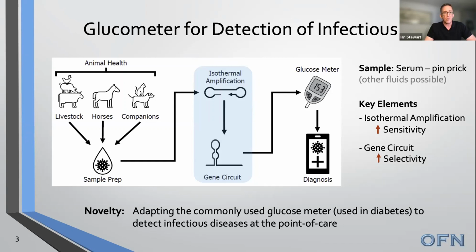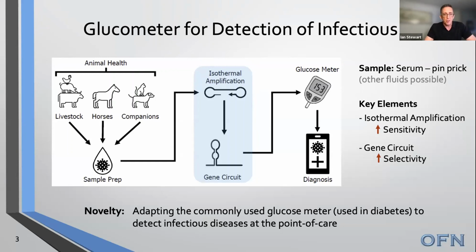Then the core of our technology is the gene circuit, which is basically a readout where, when it detects the RNA or the genetic element, it creates a reporter protein. That reporter protein is then converted to glucose by the glucose meter, and you get an output. The isothermal amplification step gives you very high sensitivity. We get down to low attomolar detection limits of a pathogen in a sample. And the gene circuit allows selectivity. We can create gene circuits which provide the protein readouts for a whole variety of diseases.